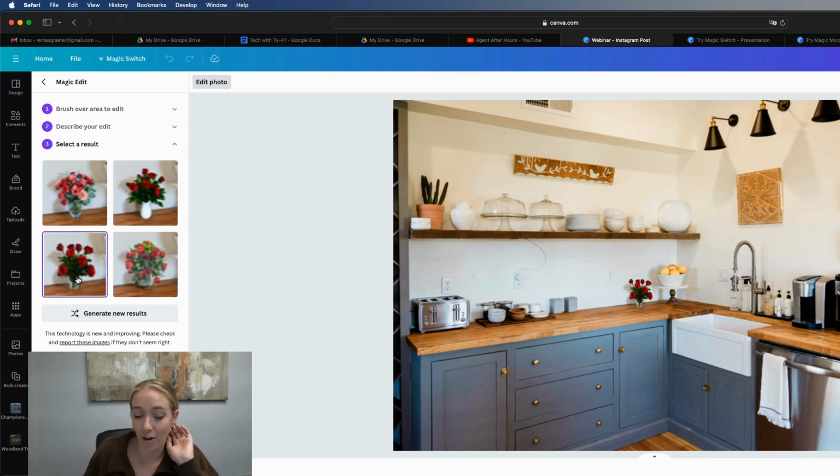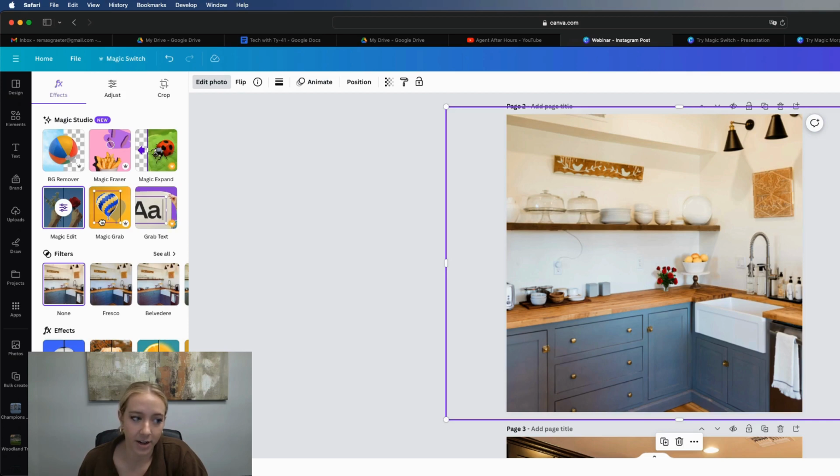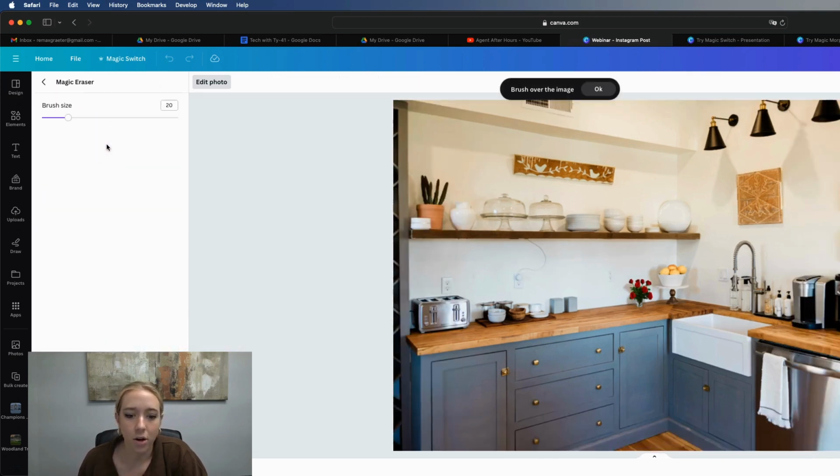I think this would really help with any listing photos you have that didn't necessarily turn out the way you wanted them to, or there were certain things laying out that you just didn't think was appropriate. You can easily change them into something else. So the next element that I also think goes hand in hand with this is the magic eraser tool. So basically this can remove any item in the photo that you don't want to be in there, and it'll fill in the gaps based off what else is around that image.